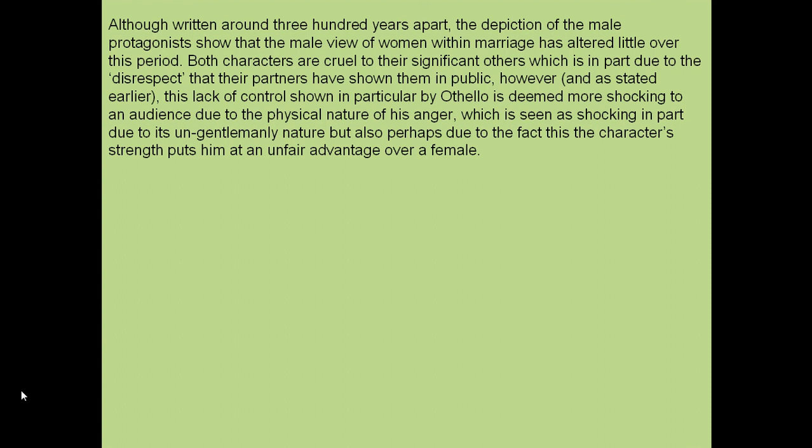Both characters are cruel to their significant others, which is in part due to the disrespect their partners have shown them in public. However, as stated earlier, this lack of control shows in particular by a fellow who is deemed more shocking to an audience due to the physical nature of his anger, which is shocking in part due to its ungentlemanly nature, but also perhaps due to the fact that this character's strengths put him at an unfair advantage over the female. So that's how I'd use the elements of the mark scheme. That's how I'd make the links.